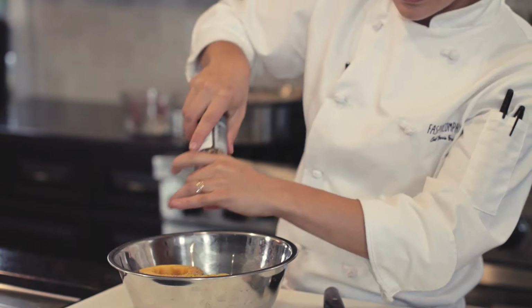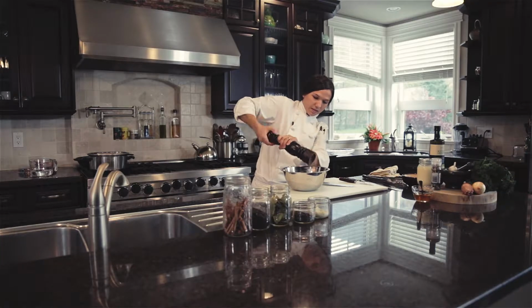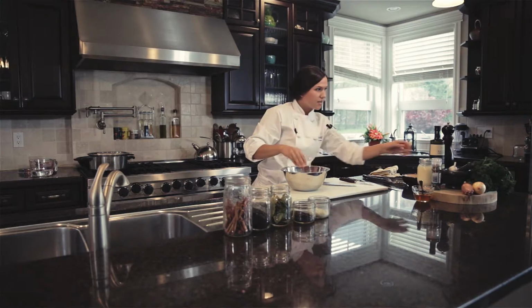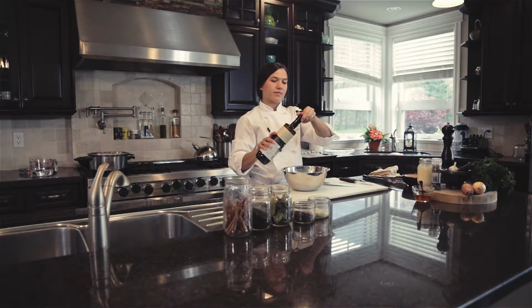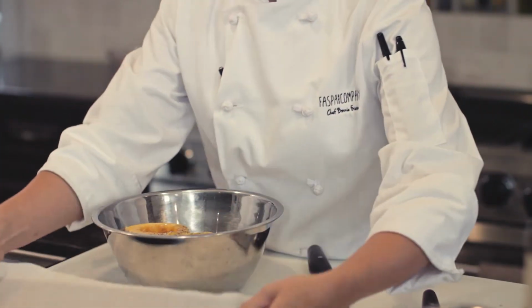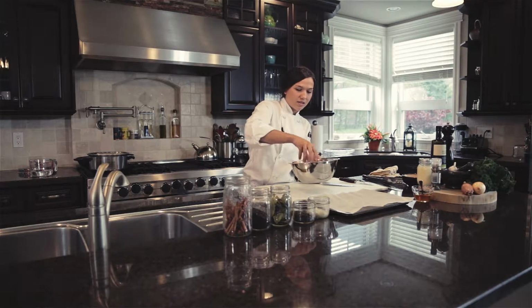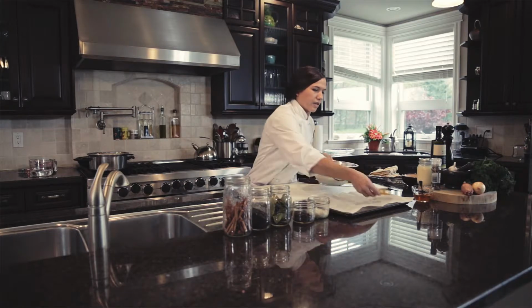I'm gonna go quite heavy on the spices here. Nice. A little bit of extra black pepper. Sea salt and olive oil. And these are just gonna roast for 20 minutes or until tender. Give them a nice toss, mix them with all that goodness. Nice.